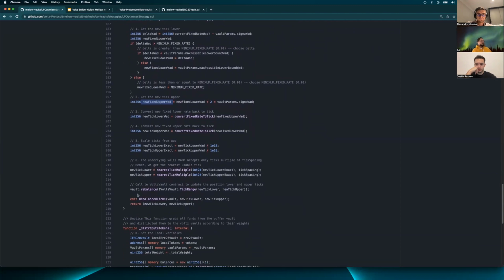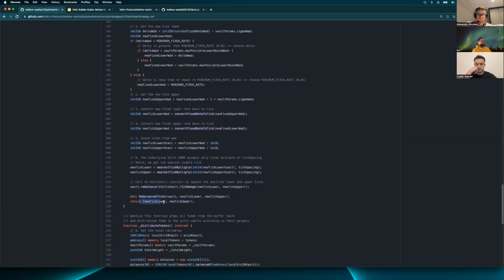And then what you do is you call the rebalance function on the Voltz Vault with index i, which you have passed as an argument in this function, and effectively emit a rebalance event. And the Voltz Vault will then carry out the two major steps which Alex has just described to effectively unwind your position from the current range that you're in, and then redeploy the capital of the depositor in the newly computed range.